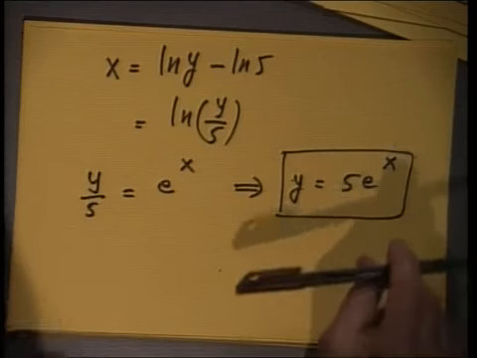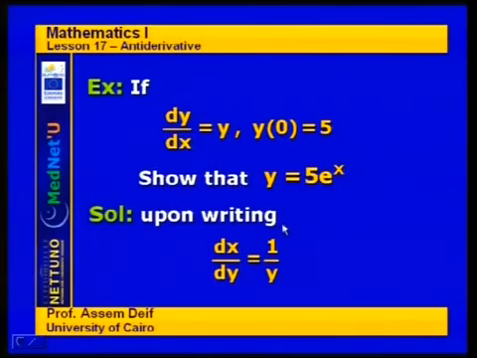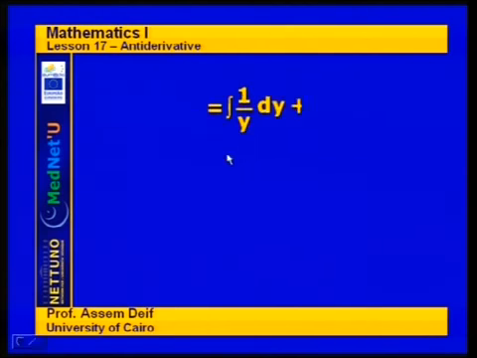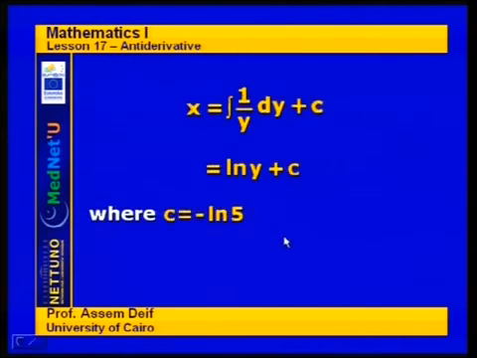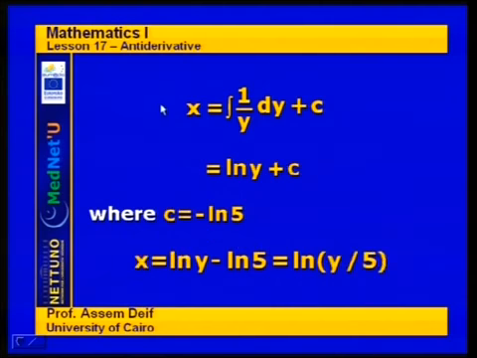This is how it goes. In fact, with this, this is the solution. We can go directly fast with it. This is what they ask you to obtain. You put dy/dx equals y in the converse form: dx/dy equals 1 over y, and then you integrate. And once you integrate, you substitute for c with x equals 0 and y equals 5, and you directly obtain your expression here. In other words, y equals 5 times e to the power x.